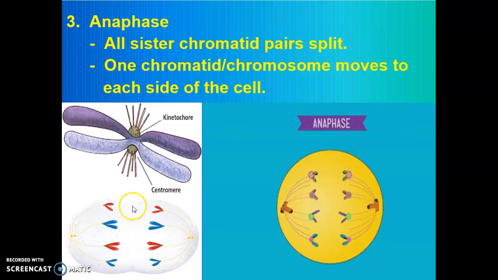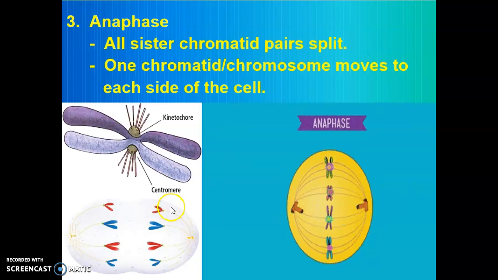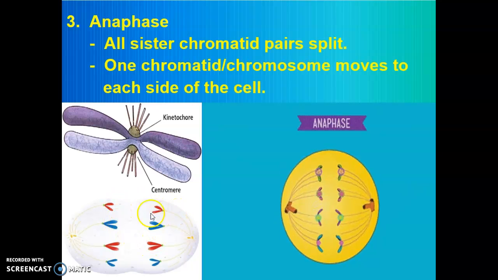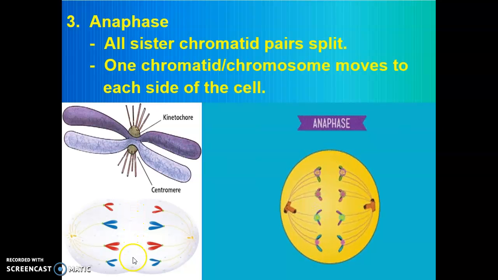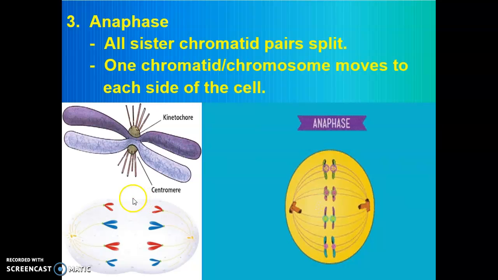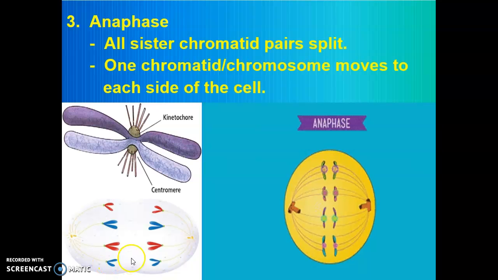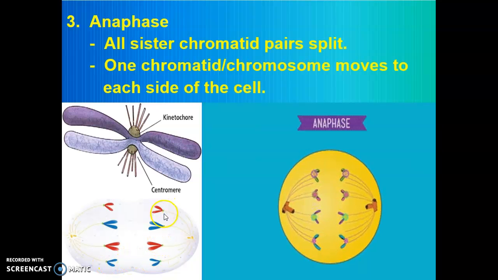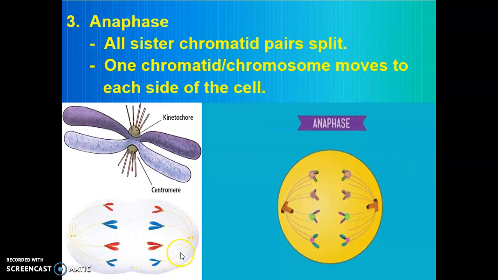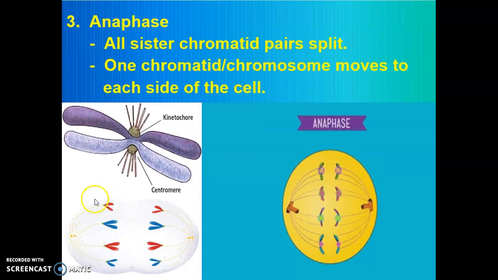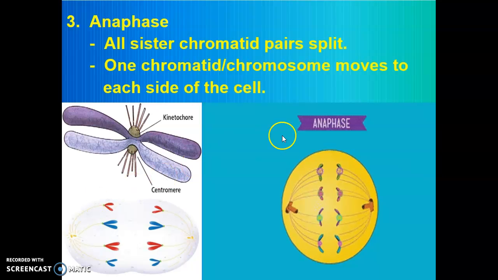So you're going to see that pretty much you're going to get just one version of each chromosome moving to an opposite end of the cell. Now, one thing to take note here, during anaphase, once the sister chromatid pairs split, my chromosome number temporarily doubles. So if I count my centromeres, now I have 1, 2, 3, 4, 5, 6, 7, 8 chromosomes, not 4 like I started with. Because the goal is to get one cell over here that'll have just 4 single chromosomes, and one over here that'll have 4, just like the original parent cell.